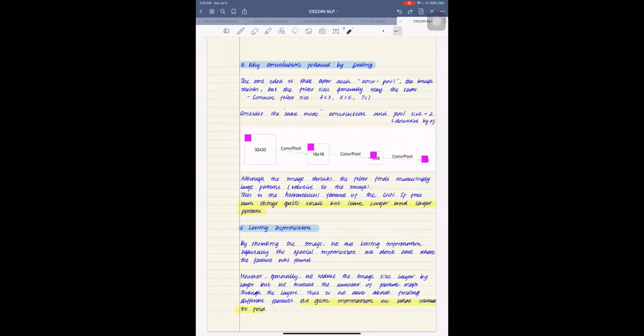Any questions with this part? Basically this is a hierarchical feature: we first learn things that are quite small, but as we proceed with more and more layers, we learn larger and larger patterns. That's the magical part, or the beauty, of this.